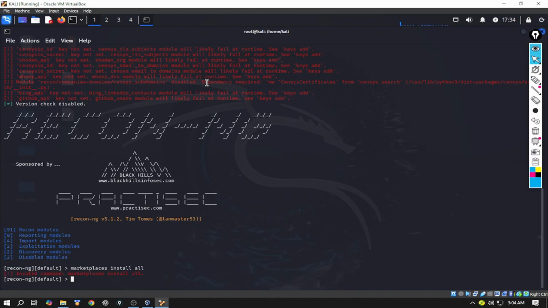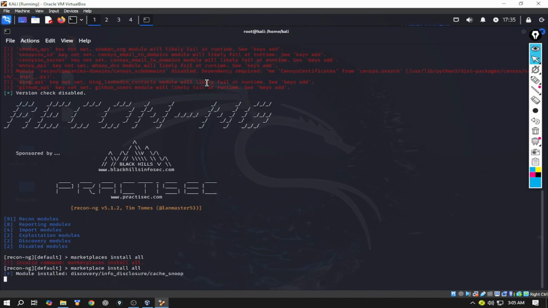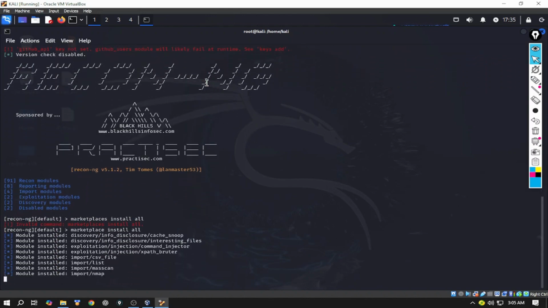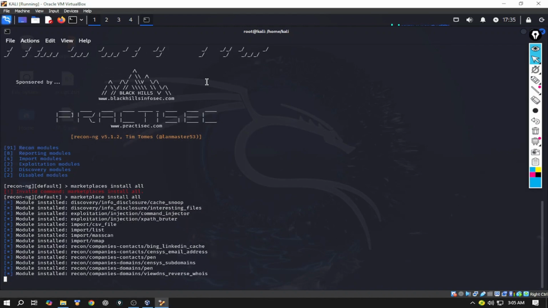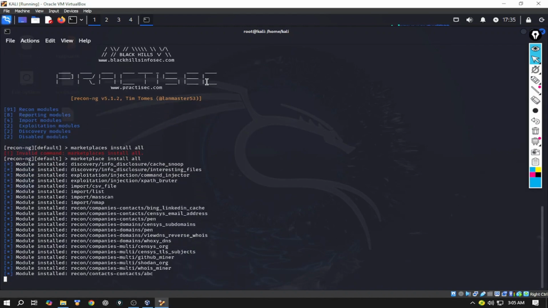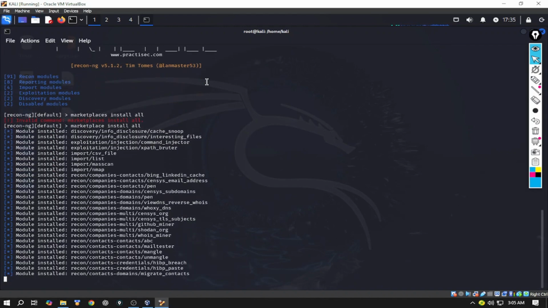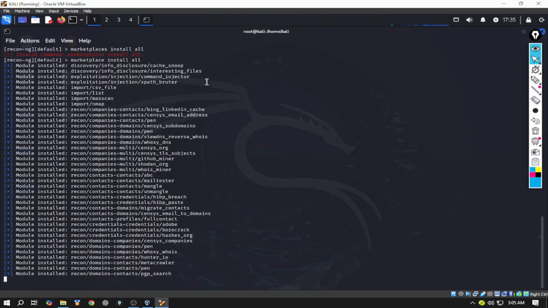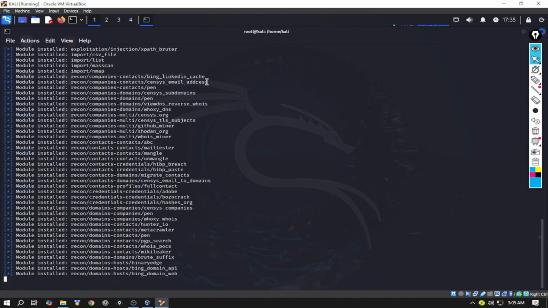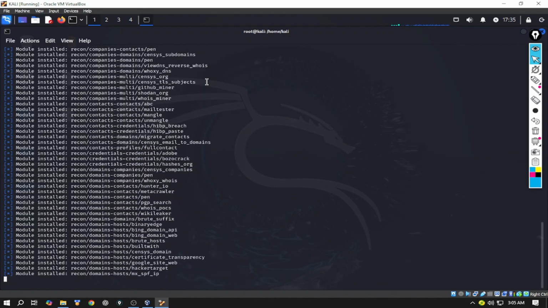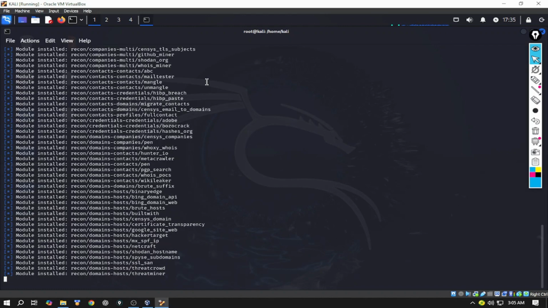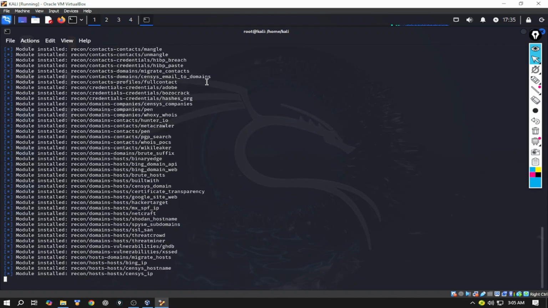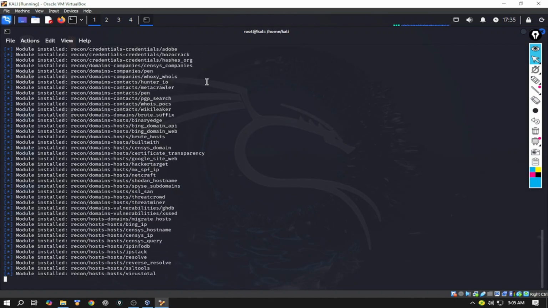Wait, it's marketplace, not marketplaces. It starts installing all the modules available on Recon-ng for your recon attacks. It's like installing applications from the Play Store for your day-to-day use. It sets up the marketplace from where it installs all the modules you want to use. Let's wait for the end.